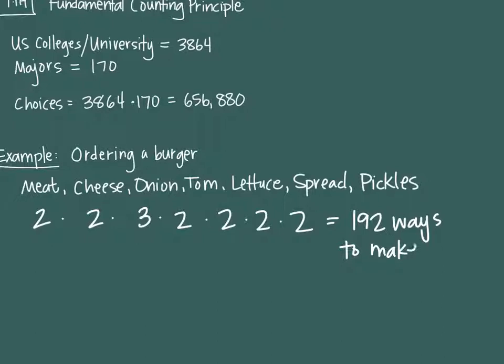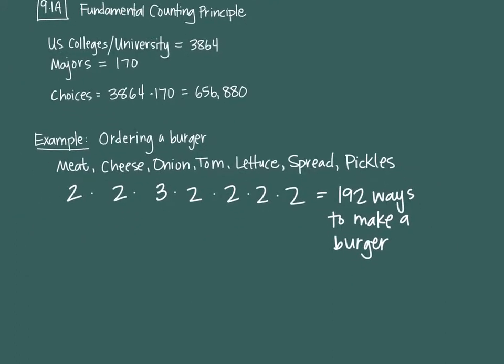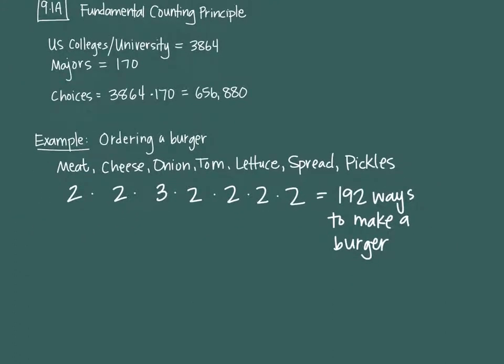That's called the fundamental counting principle. You have that many different types of burgers that the worker could make. And then there are others that we haven't even talked about, like ketchup and mustard and putting other things on. This is just the basic things you order. This is an example of the fundamental counting principle.